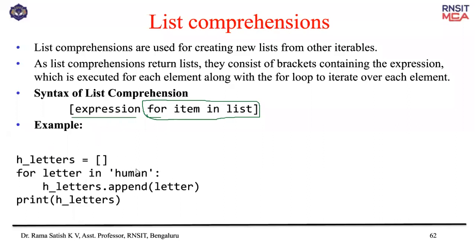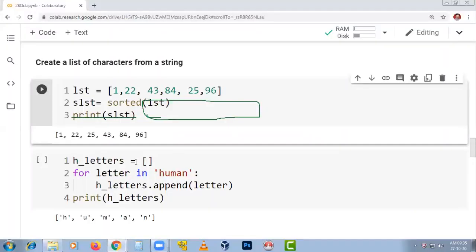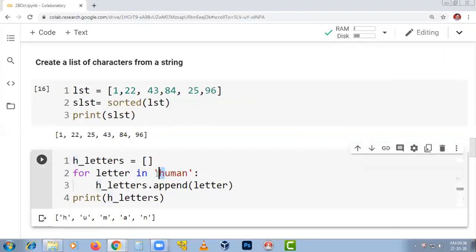I just clear the screen. Look at here. When I run this, each character becomes a list element. H is a list element, U is a list element, M is a list element, A is a list element, N is a list element. And it is printing.